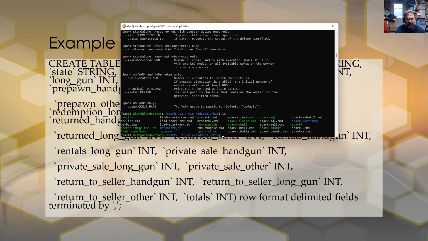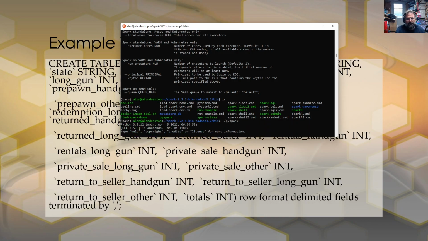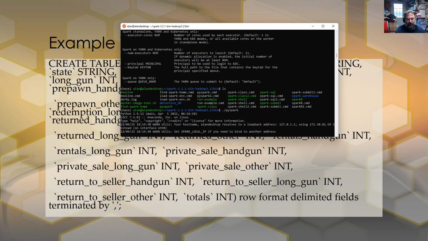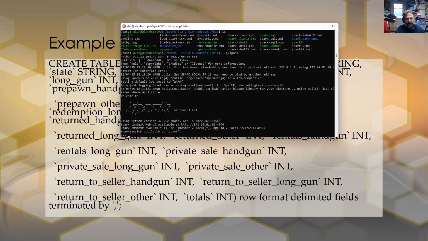But you can also do PySpark. You have to do this weird dot slash thing if you're in the directory. It doesn't seem to know that the current directory should be in the path, so it's kind of a Linux thing. And so here we're inside of PySpark. Read CSV if I had a CSV, and then you give it a name, and it's literally that simple to get up and running. Or probably a better one. This is better. Spark.sql, right?